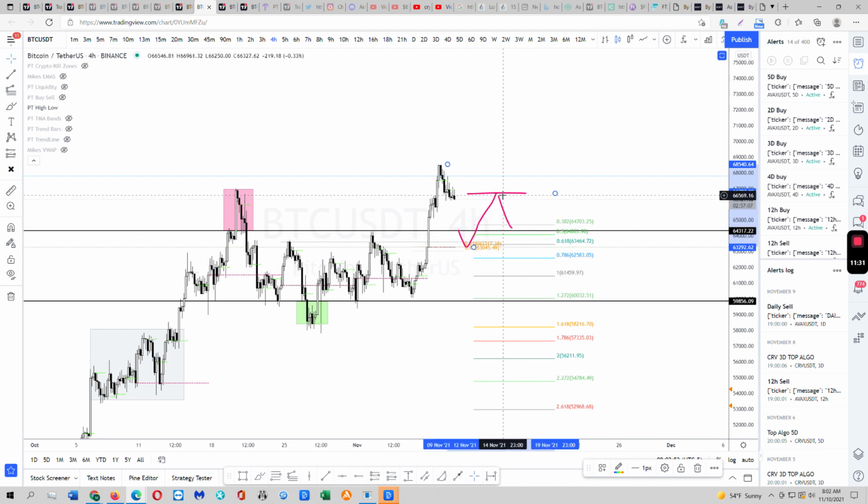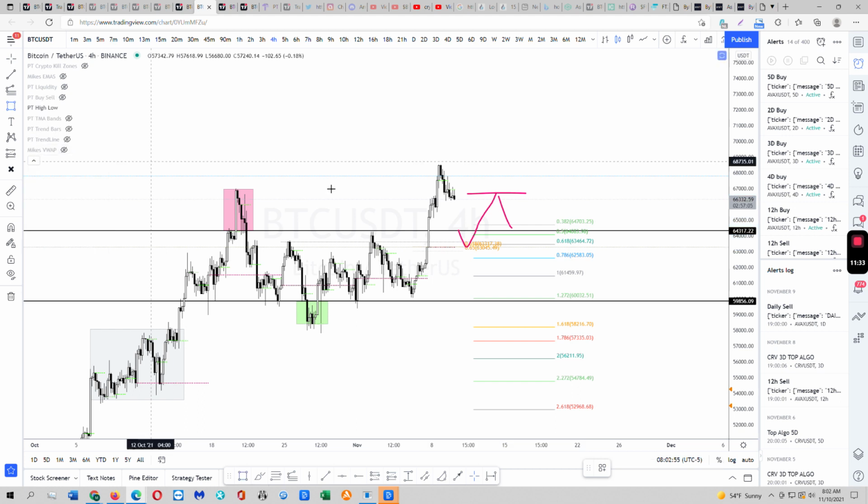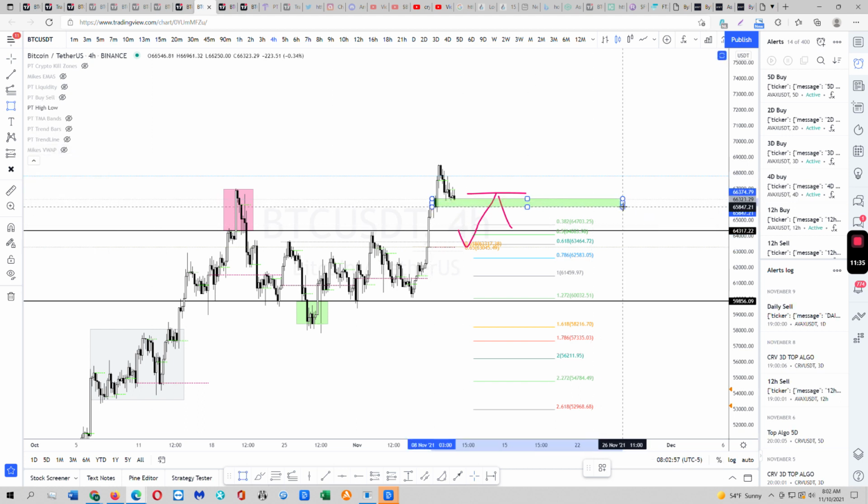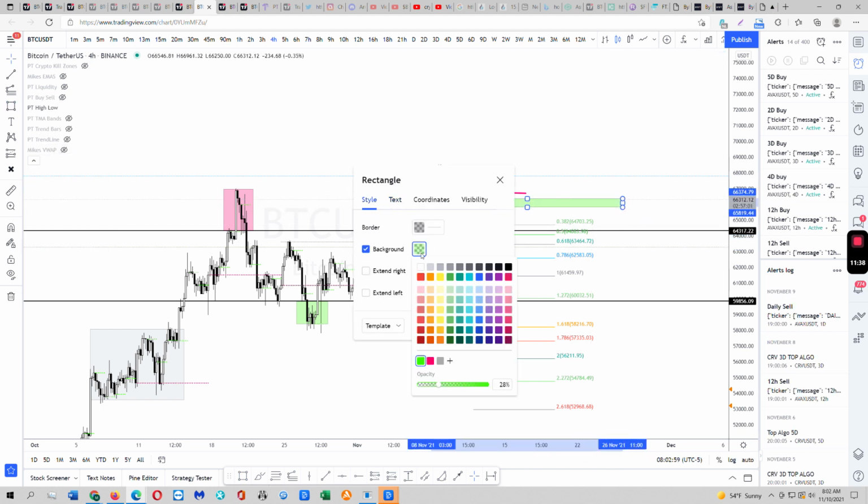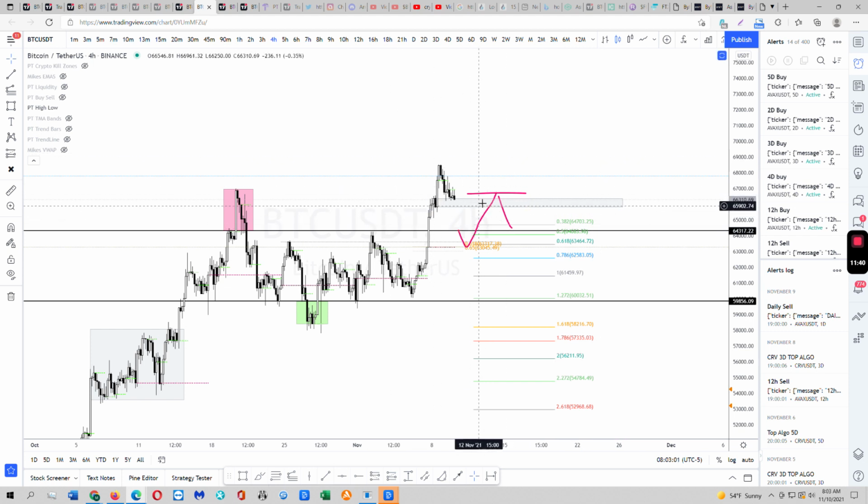If you don't make a lower high and you get above the overthrow, what's an overthrow mean? This is going to be the overthrow right here. This is going to be your overthrow. Meaning, if you don't reject here and you get above this gray box, after you break and go down to 63, for example, let's get rid of this. So you break through this. And you come right back down. Tap 63. If you go back up and you reject this, that's your lower high.